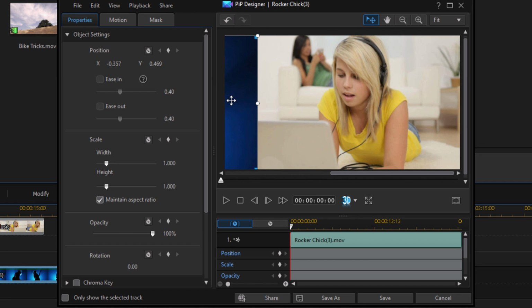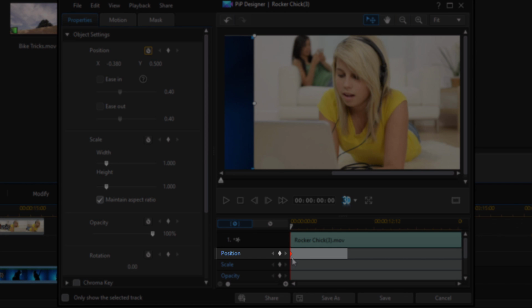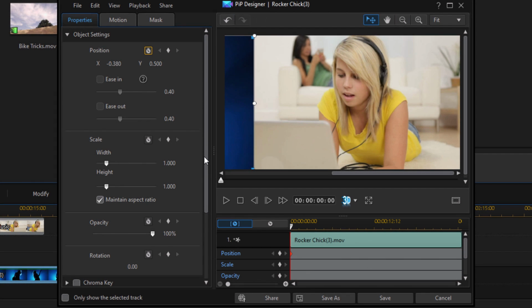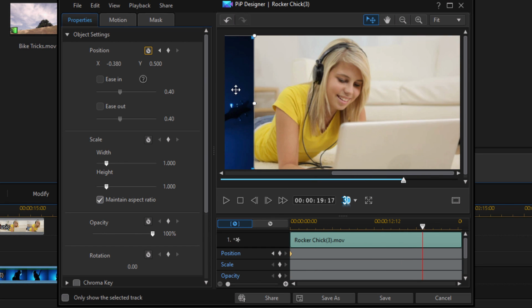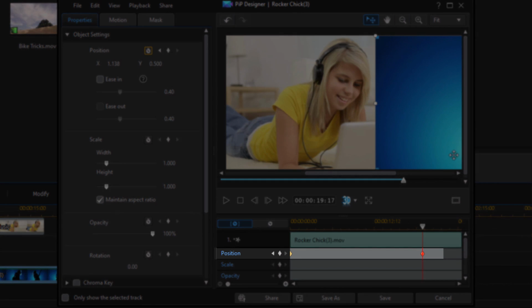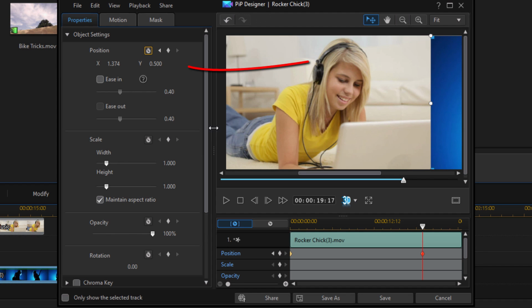So let's say that my starting position was here. And let's say that I want to add some motion. Well, I'm going to click on the Add Remove Current Keyframe. And you'll see down here in the timeline that now a little red keyframe has been added. Now, if I move this to a different position, now I can either move the clip to that new position and a keyframe will be created where my playhead is, or I could have just changed the parameters here and then clicked on the Add a Keyframe button.